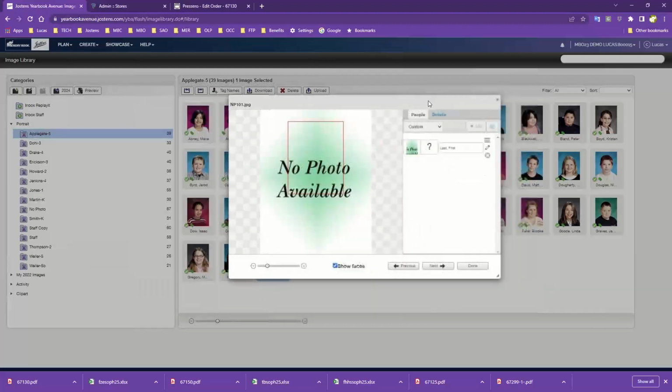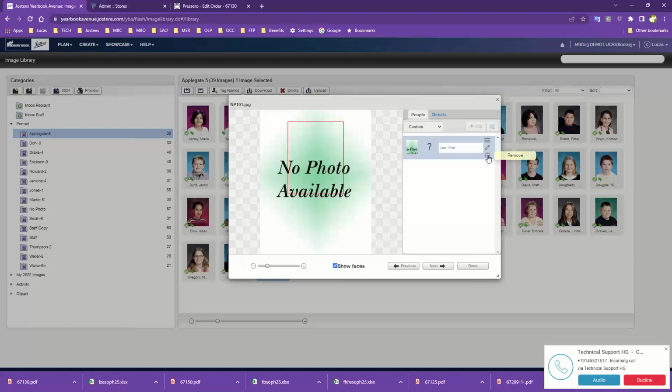Now with the no photo images, do not hit this little edit pencil to edit the tag. To name them properly, you need to click the little X here to remove the tag completely. If we click edit to change the name on this no photo, all the rest of the no photo images have the same name tag and are all linked together.